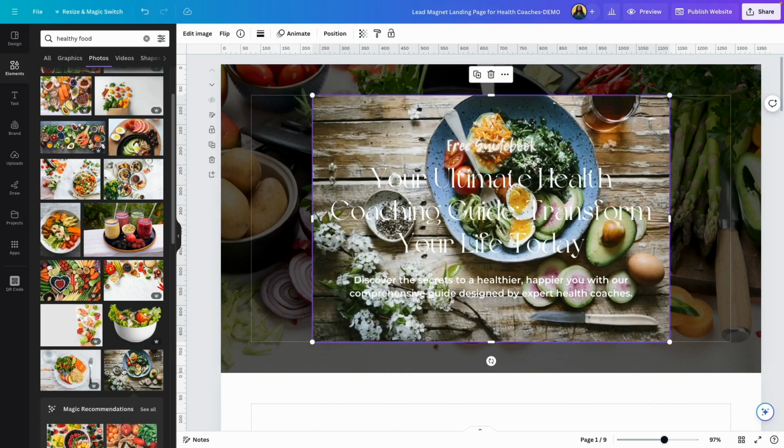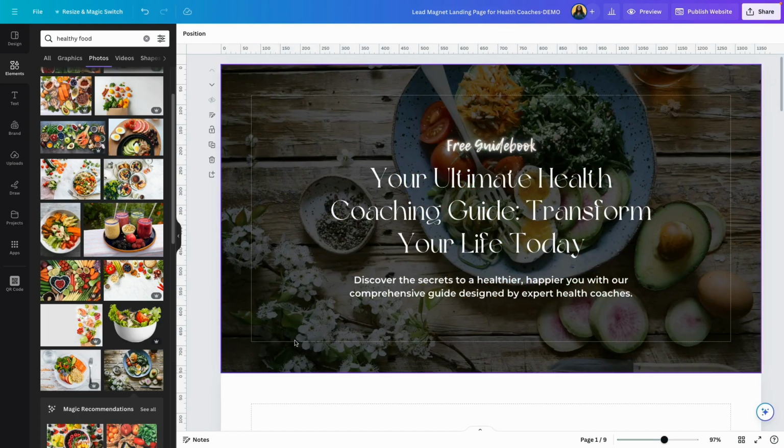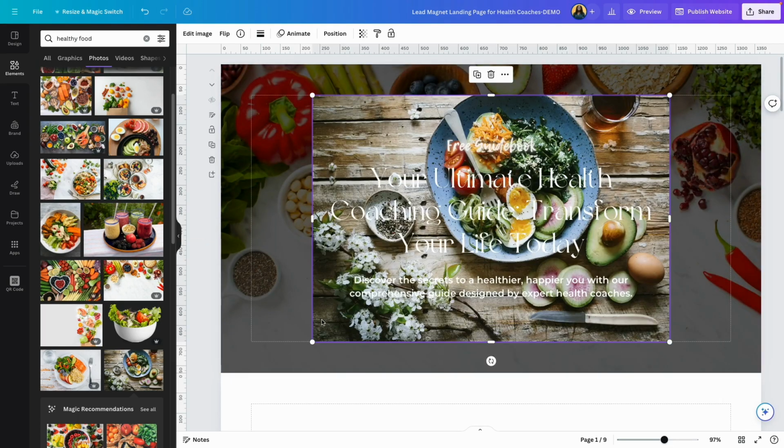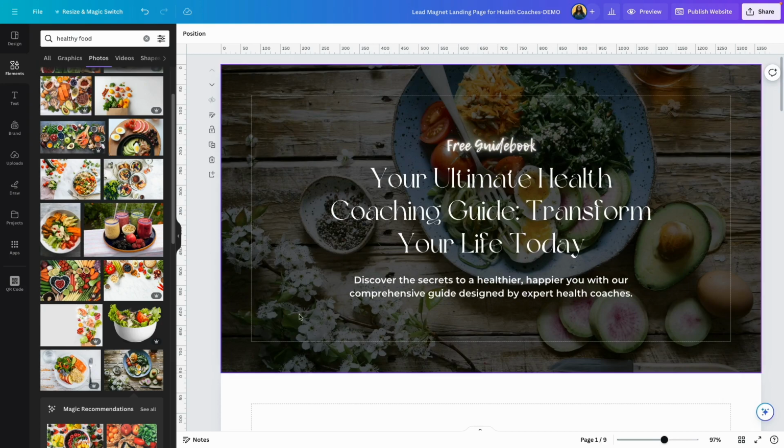All right, so to change the image, you would just select the image you wanted to add. So I'll select this one, and you can just drag it into the space. Or you can just grab it from here and drag it and drop it directly in. So let's do that with this image. I would just drag it from here and drop it in, or just click once, and then once it's here, just drag it into the space.